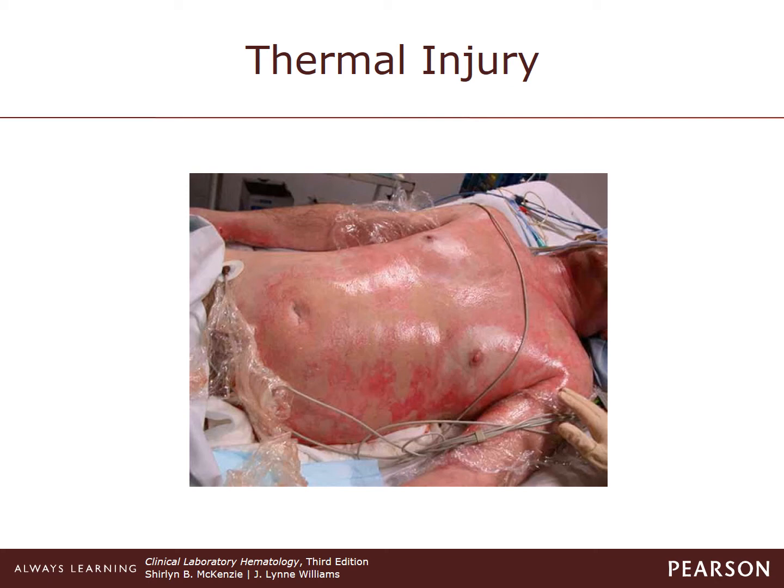As for thermal injury, hemolytic anemia occurs within the first 24 to 48 hours after extensive burns to the body. Now again, the degree of hemolysis depends on the percentage of body area burned, and heat causes the denaturation of spectrin inside the red cell membrane. So within the peripheral smear, you're going to see red cell budding, schistocytes, spherocytes, and hemoglobinuria and hemoglobinemia after 48 hours.